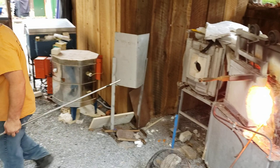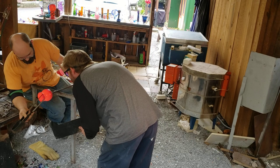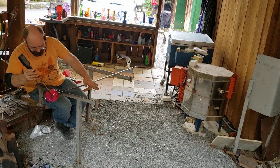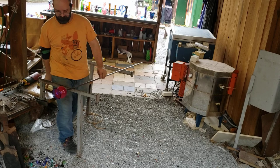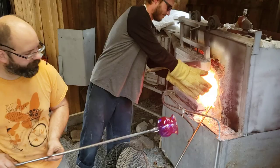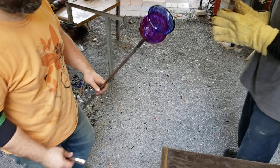John's got a wooden paddle — he's going to use that to flatten the lip of our jar. I'll be using my blades on the inside and going down. Now I'm just going to flare this open. You can glove up, John. John's going to put on a glove to protect his hand from the thousand-degree jar I'm about to put in it. John's warming up the gloves so they don't stress the piece with dampness or with just cold fabric.